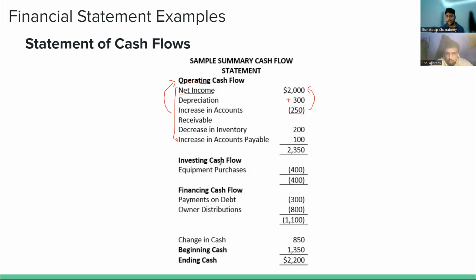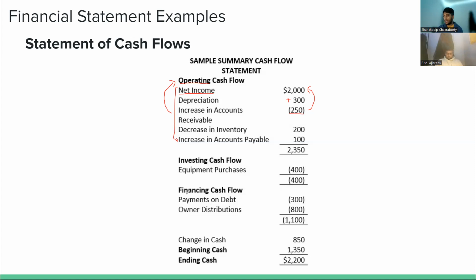Investing, it's usually a negative cash flow because you're usually purchasing equipment or plants or properties or factories. That goes into investing. You're investing your money in those things, PP&E for example, in order to maximize your returns in future years. So that's a short-term outflow of investment capital. So that's going to go in the parentheses because you're decreasing that.